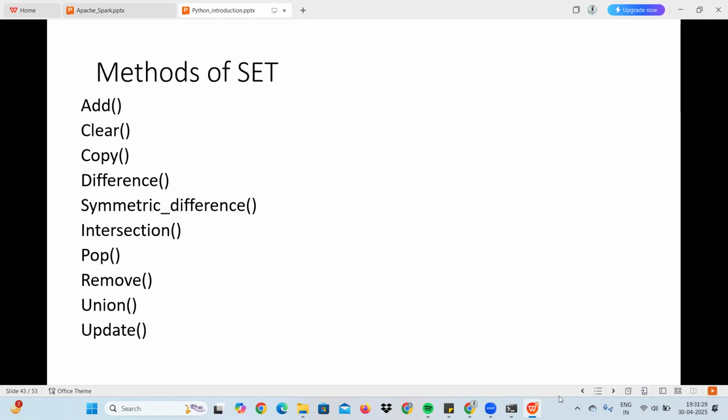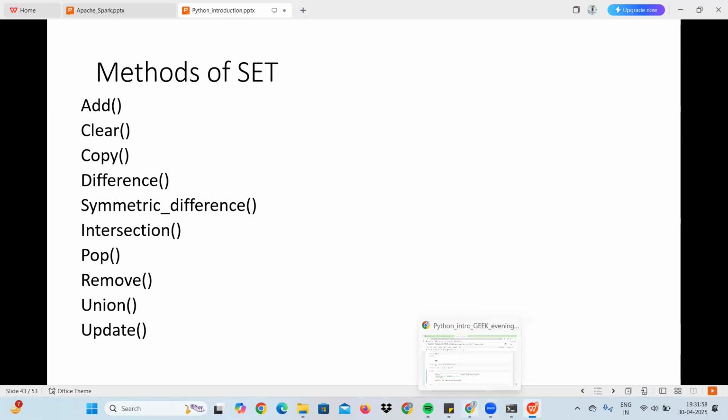These are the methods we can access from the set. We can use add, clear, copy, difference, symmetric difference. The next thing is to see what the add, clear and copy methods do, what symmetric difference is, and what intersection is.